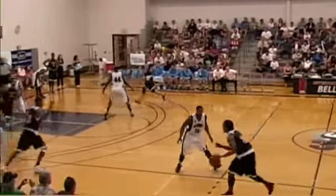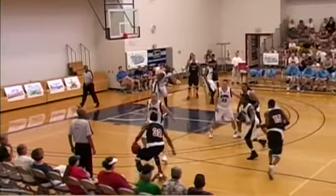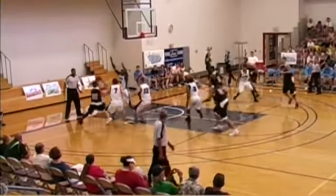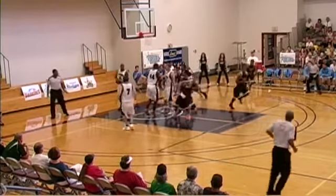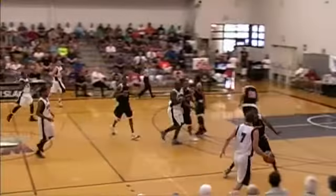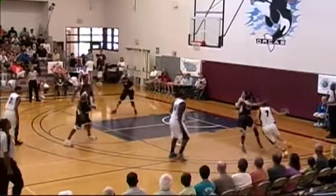Both free throws are good. We've got ourselves a one-point ball game. 17-16 our score. Driving left, putting it on the floor is Scott. He'll elevate, lead it for Tutu. Drives, pump fakes. Good job. Got two defenders in the air. Easily flipped it up and in from about 4 feet out. 19-16 the score. Bellingham has yet to lead in this ball game.